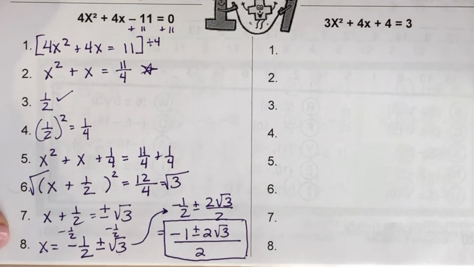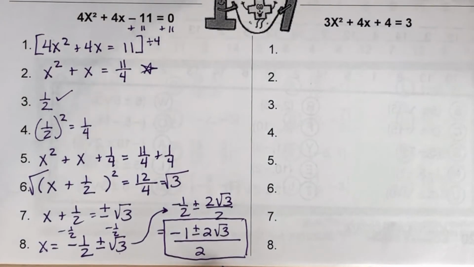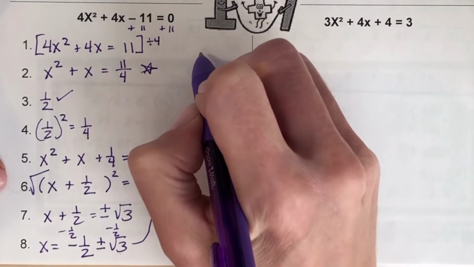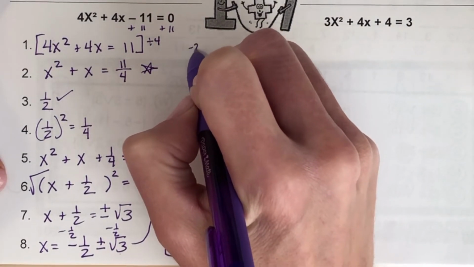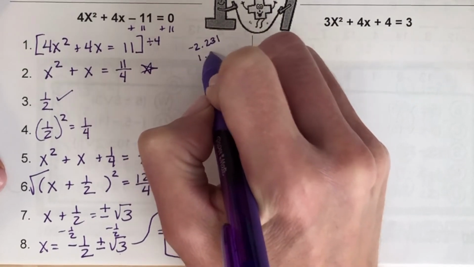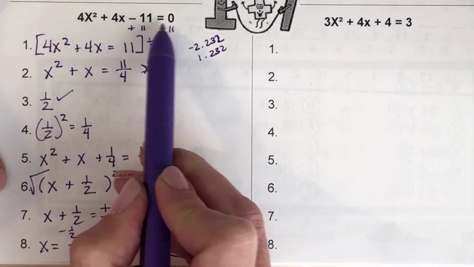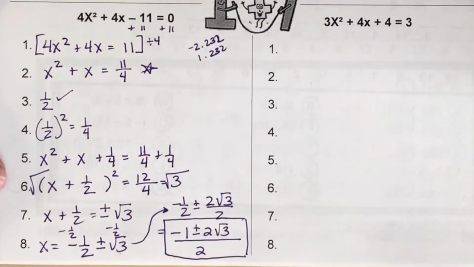Especially with a problem like this, I would probably want to check my answer. Probably the quickest way to check is to convert these two into a rough decimal, because I don't want to find the exact value, I just want to know if I'm on the right track. So I converted these to a decimal using my calculator, and if my memory serves me right, I got -2.232 and 1.232. It was something like that. I plugged those into my equation, and I roughly got approximately 0 for both of them, so I knew that I was on the right track.